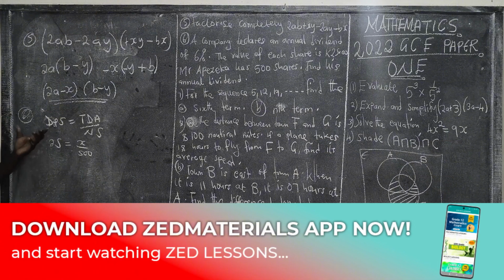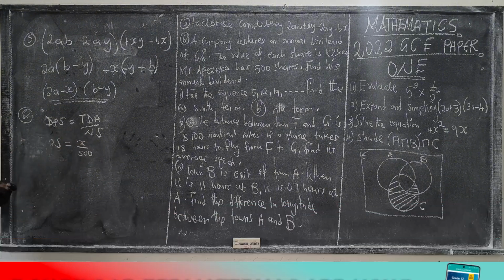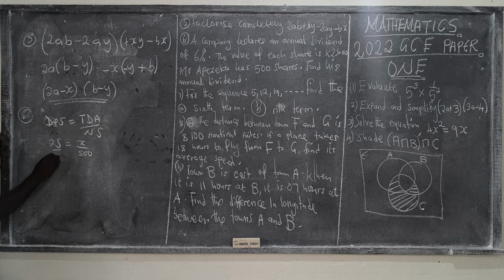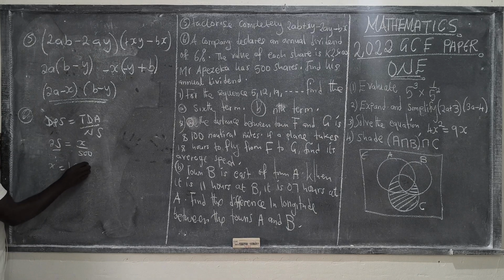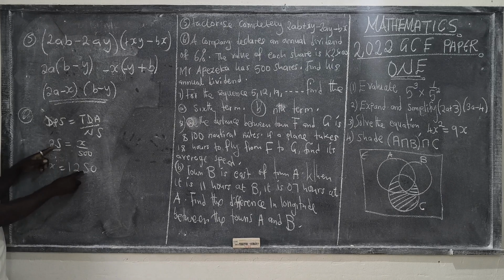We explain what dividend is and what shares are nicely. Okay. Then from there, this is over 1. 1 multiplied by x, that is x is equal to 25 multiplied by 500, that is 12,500, if not mistaken, because 5 multiplied by 5 is 25. Then 5 multiplied by 2 is 10, 10 plus 2 is 12. Okay, we add the 2 zeros. So it will be 12,500.